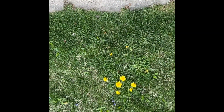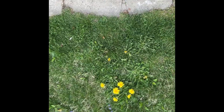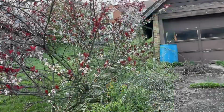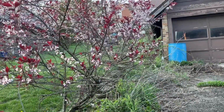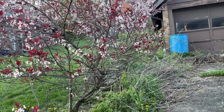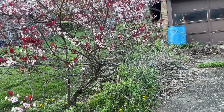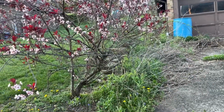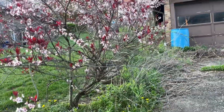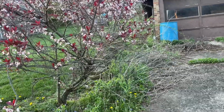Okay, and it wouldn't be the time it is in April without, of course, a few dandelions. And this one isn't mine. This is a neighbor's. I'm not quite sure what it is, but it smells heavenly. It's almost like a honeysuckle is what I can smell. I wish this video could bring you smell because it's incredible. I get to go walk by this anytime I want. It's just amazing.